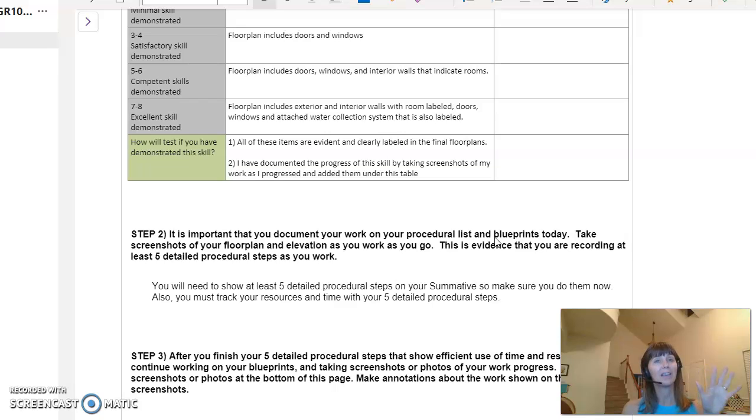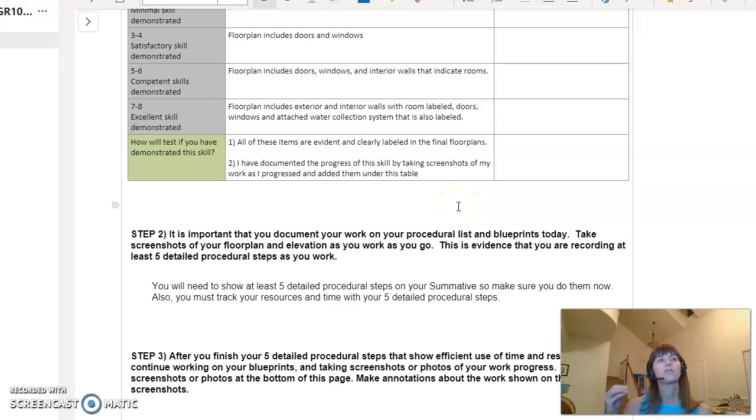You're going to need at least 5 of them that are detailed. If one says lay down a piece of paper or open up Sketchbook, that's not a demonstration of the skill that I'm looking for. You have to incorporate a little more detail, as well as show the expected time and the resources needed to achieve that step. Okay, so document your work as you go along. I would take photos if I'm drawing or screenshots. That's an easy way to do it, and just pop it in maybe at the bottom of this page as you go along. Okay.